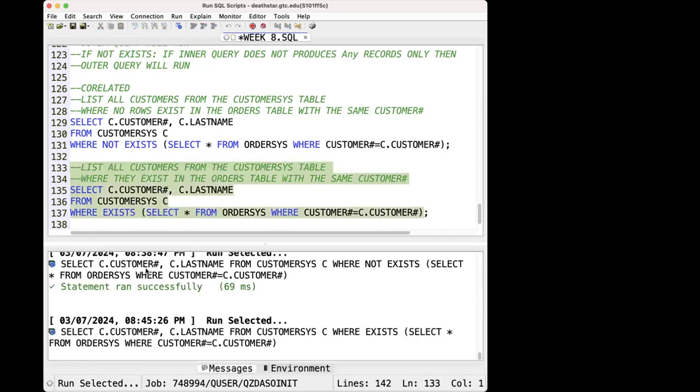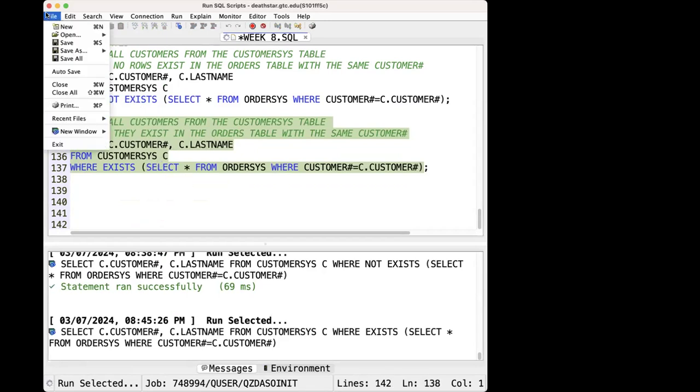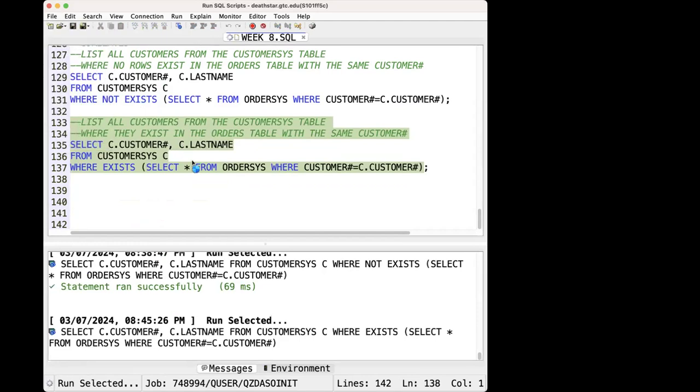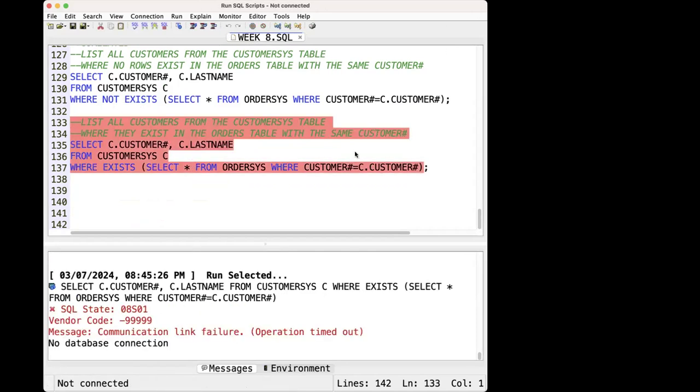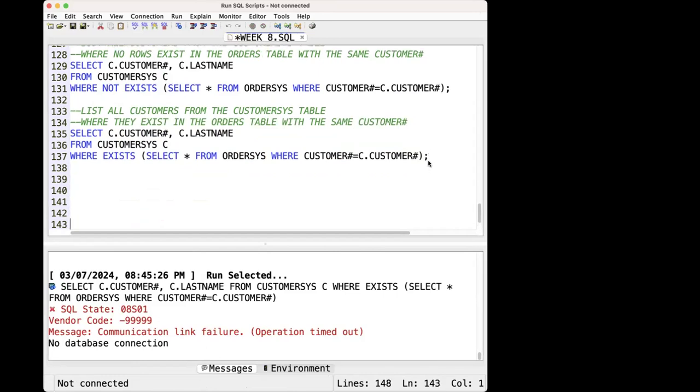Oops, since I'm not connected to VPN, this will not work. So now this will give me the list of all those customers who are found in both tables.